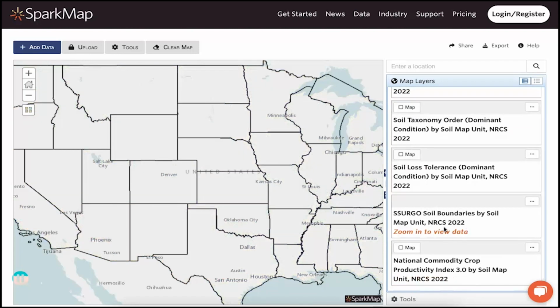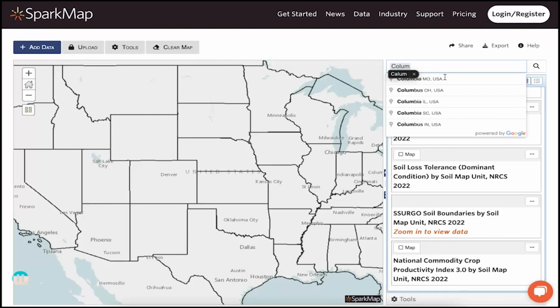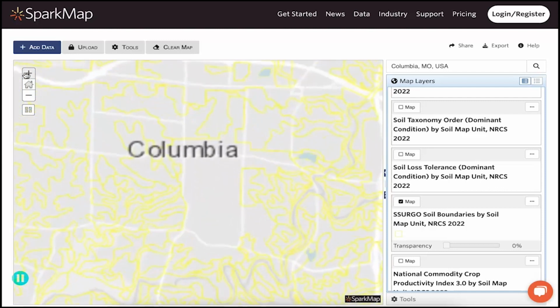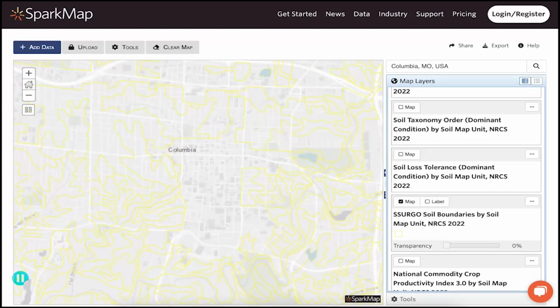And the first one we are going to talk about is the soil boundaries layer. So I am going to zoom into Columbia, Missouri. That's where we are located. And I have turned this layer on. And so you can see all of these yellow squiggly lines. This layer is showing the boundaries of different soil types in an area.